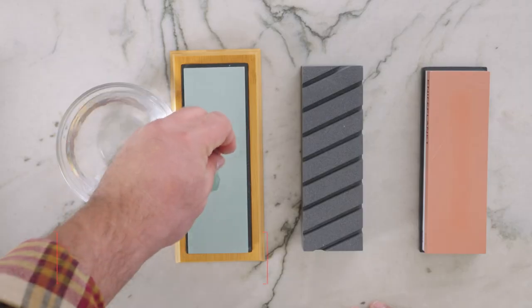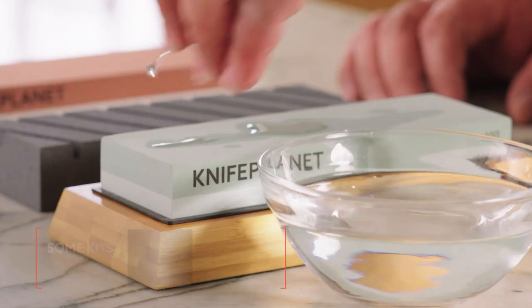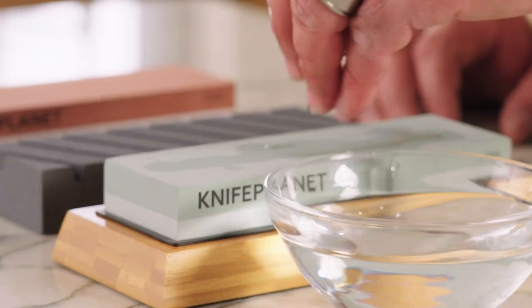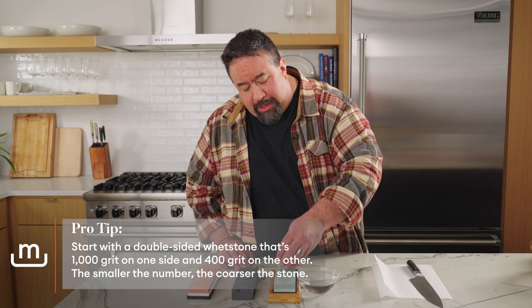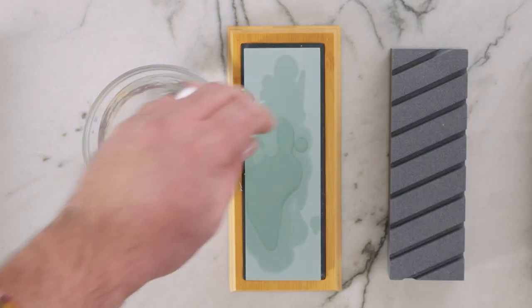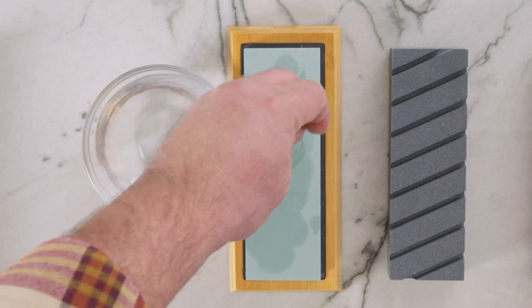We're gonna start with adding water to our stone. And I'm just pulling it over with my hand until the stone soaks it up. What I'm looking for is for the water to bead up on the stone. And as you can see where I started adding water, it's staying there longer.